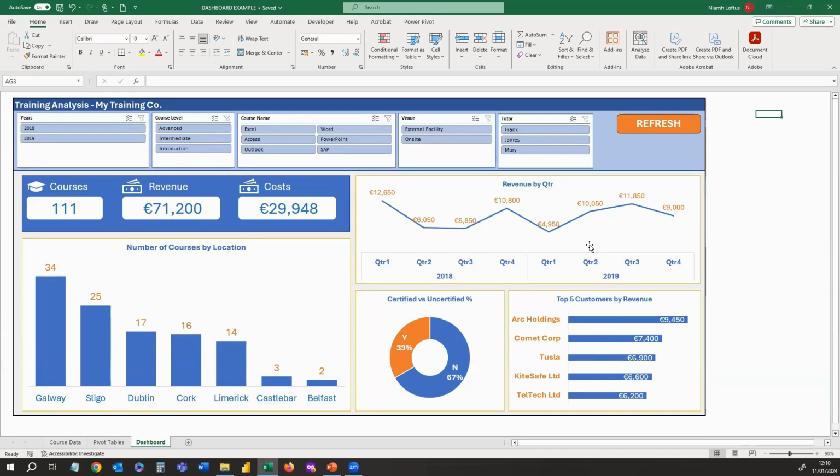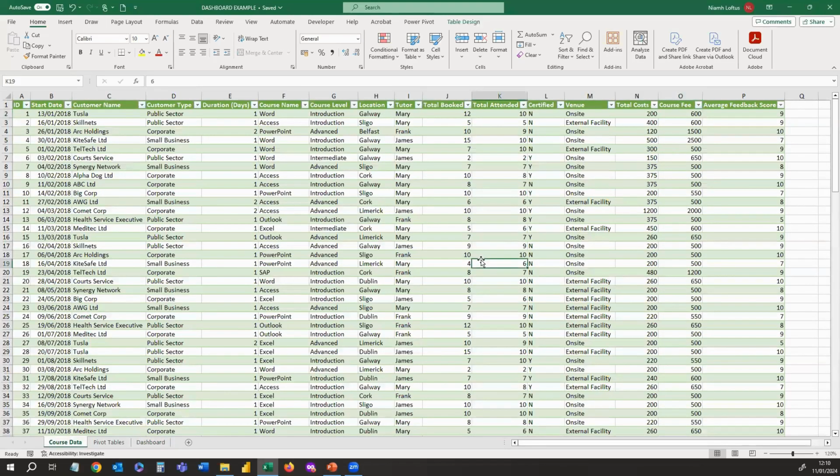Now, next week's session, Power Query, will focus in on the data that you have. So if you're thinking, yeah, I'd love to be able to do this, but my data's not in great shape, or you feel like you're going to have to spend a lot of time working on the data to get it into a good structure for a dashboard, Power Query can be really helpful for that. And that's what we're going to cover in next week's session. So yeah, if your concern maybe is around your data that it's not going to be suitable for a dashboard, Power Query next week's session could be a really good session to look at for that kind of topic.